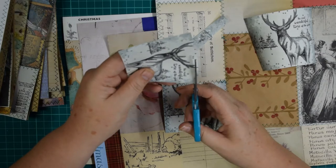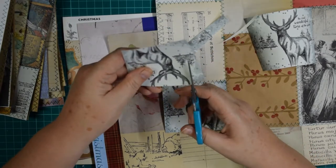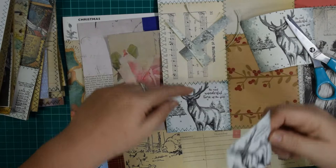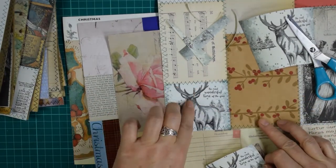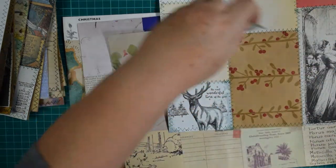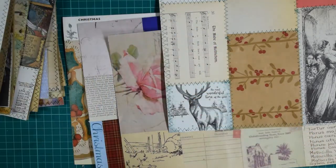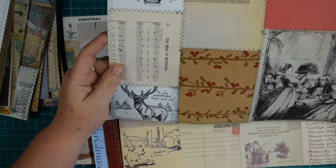And it's just a little tip that I've just picked up myself. So have a look and see what lovely images are on these cups. Look at that. And as you can see, I've used them on here and they do work perfectly. They glue on really well. The sewing machine works well with them. So there you go, there's a little tip for you. Have a play with your party cups. The paper ones, it has to be the paper ones. Plastic ones, it doesn't work, obviously.